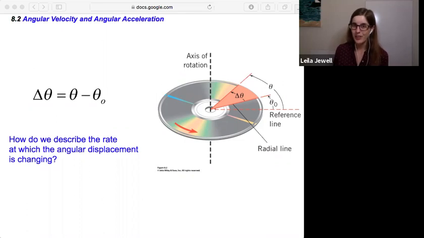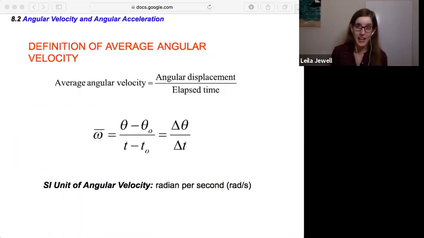Well, if we want to talk about that rate of displacement change, that's going to be nothing other than our velocity. So our definition of average angular velocity is the angular displacement divided by the elapsed time, which we could write in symbols where our angular velocity is going to be this curvy w. The curvy w is known as omega, a lowercase omega. That's another Greek letter, and that's just because we are out of English letters. There just aren't enough. So we start using Greek ones, especially with angular variables. So that is the omega, the curvy w.